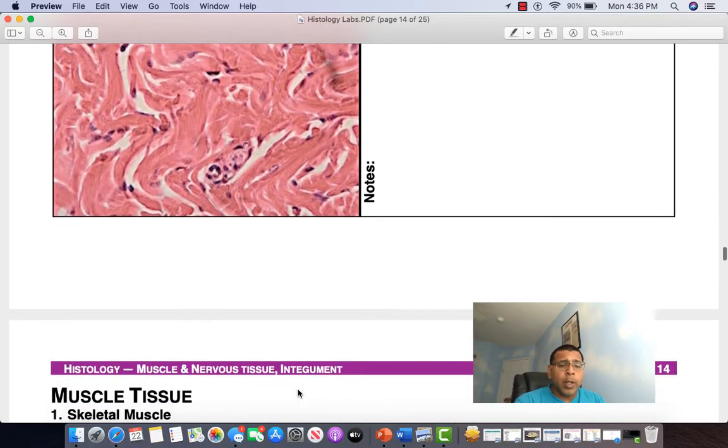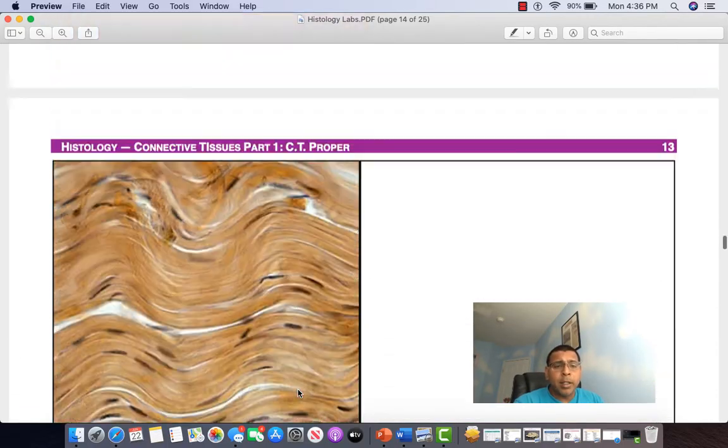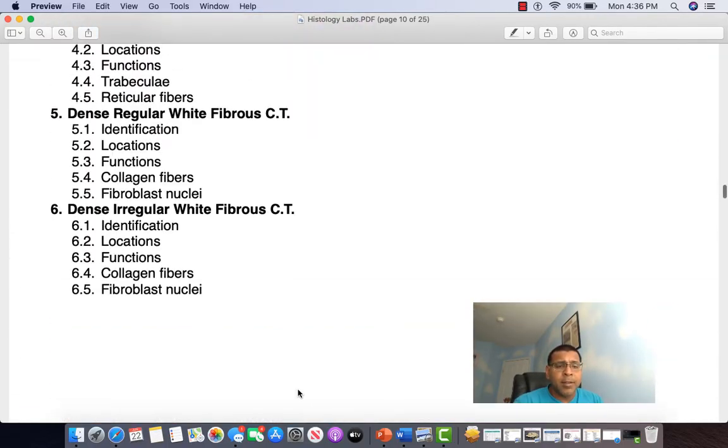Next then, I want you to add in there slide number 7. So here you can put slide number 7 and add elastic connective tissue. I want you guys to Google slides of elastic connective tissue, and I want you to be able to appreciate basically the elastic fibers in there.